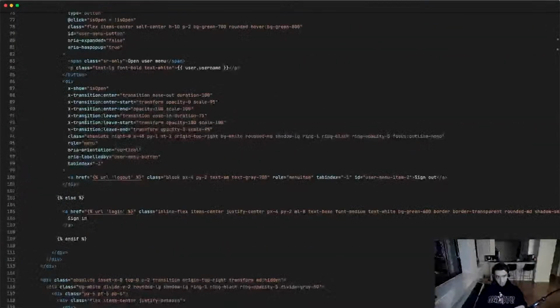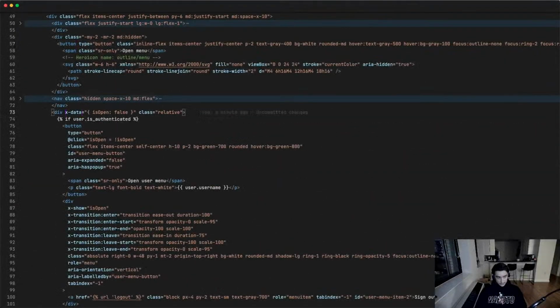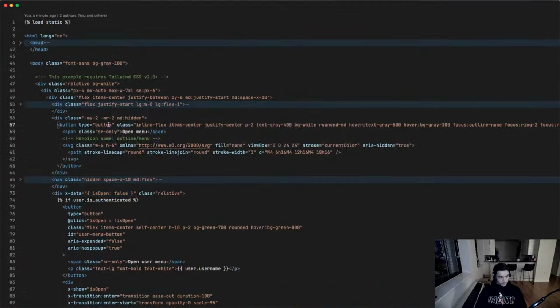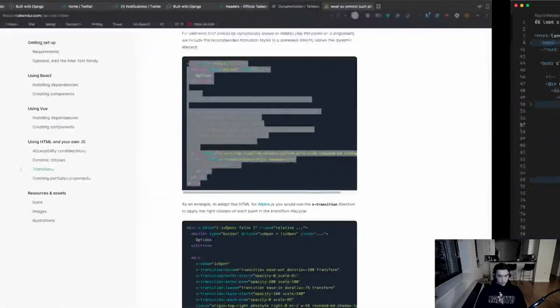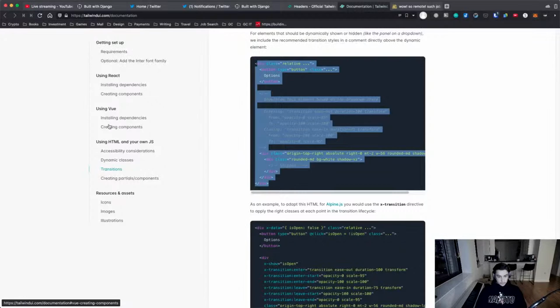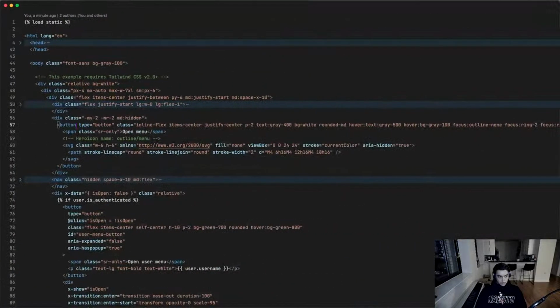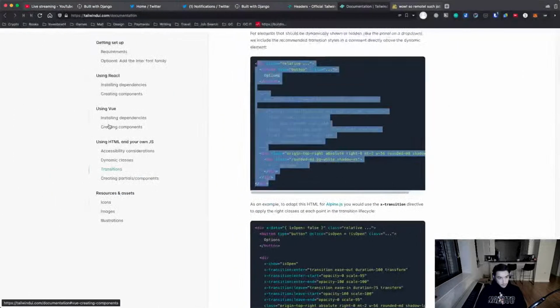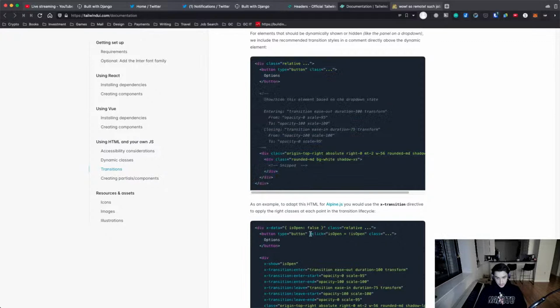And so what I'll do is similar to this. I'll say x-data is open, but let's just call it something else. Okay, and then the button is just add click is open.